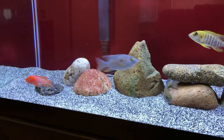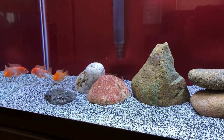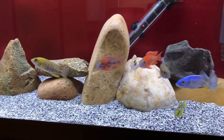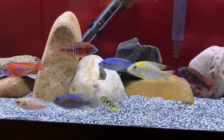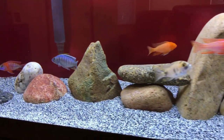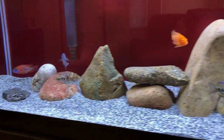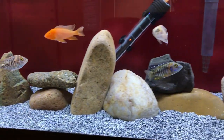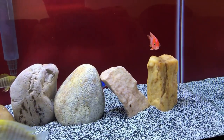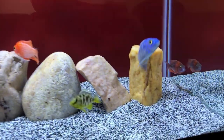They're going to get bigger and probably get a little more territorial. Changing over and removing the black gravel that I had in there and putting in the sand made the tank a lot brighter with the lights — almost too bright. I actually had to put duct tape over the LED lights in the canopy. The canopy has two lights, and I had to put duct tape over a third of the lights on each one to bring the light down. But it's still, as you can see, bright with a third of all the lights blocked out by duct tape.